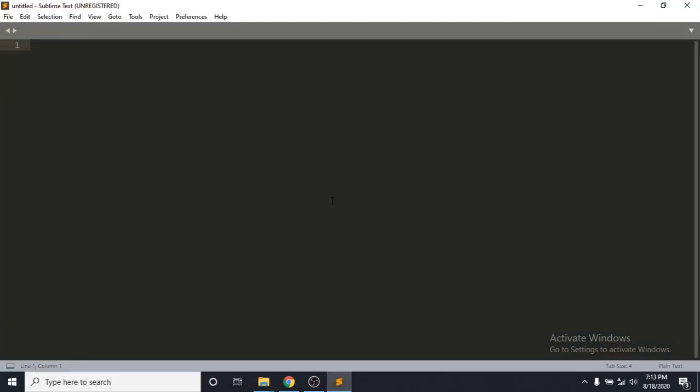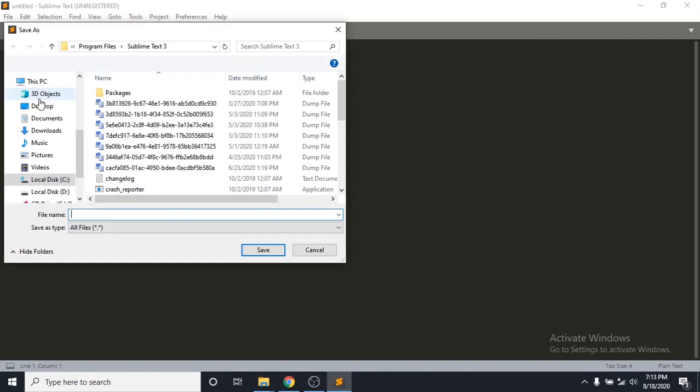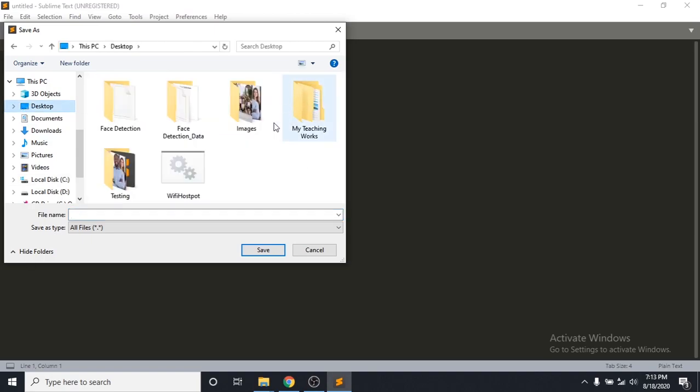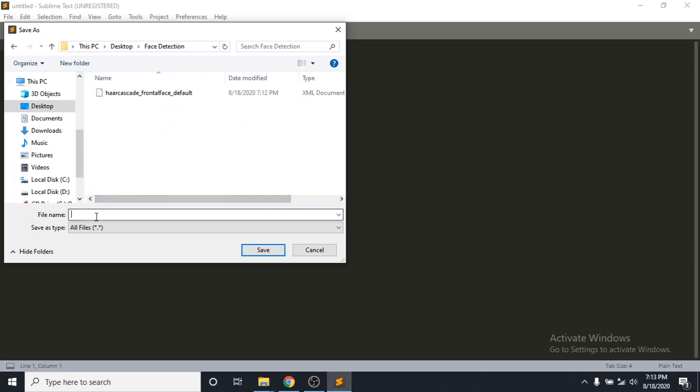I use Sublime Text. I'm going to save a file inside that folder. Face detection, detect in images, .py.